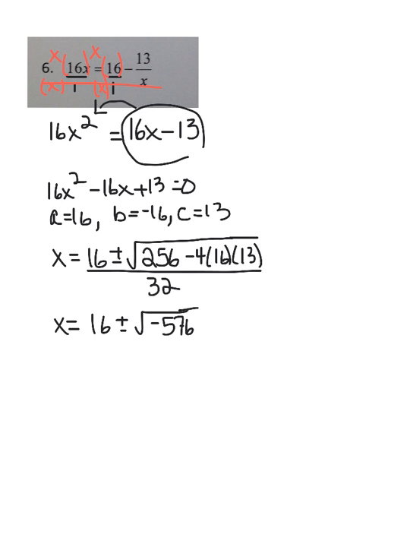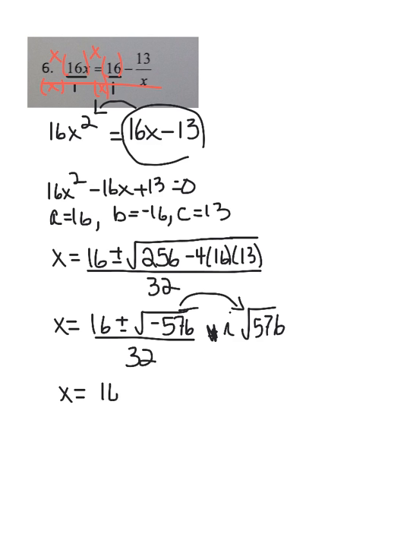All right, now we know that the negative is going to come out, and that's going to just become an i. Now, if you look at this, 576, and actually I really shouldn't write an equal sign. I'm just showing you what that radical is equivalent to. Now, 576 is a perfect square. So if you take the square root of 576 in your calculator, you're going to get 24.